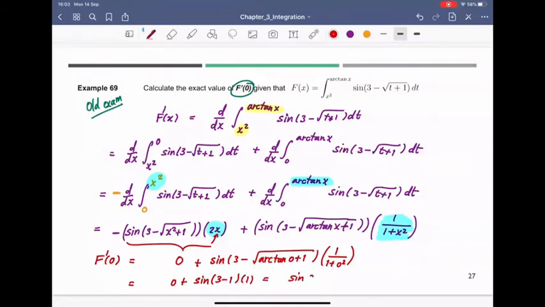sine 2. Well, again, when we talk about trigonometric functions, we talk about radians. The unit is going to be radian, not degree. Make sense? Because radian is just much simpler for math people. So we're going to use radian here. So sine 2 is not sine 2 degrees, it means sine 2 radians. All right, so arctan 0 is 0 because tan 0 is equal to 0.